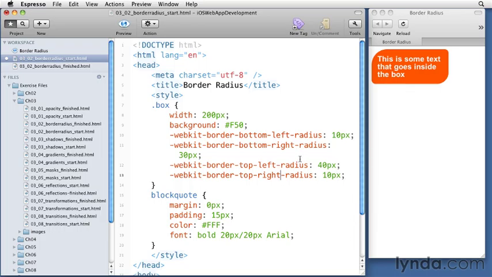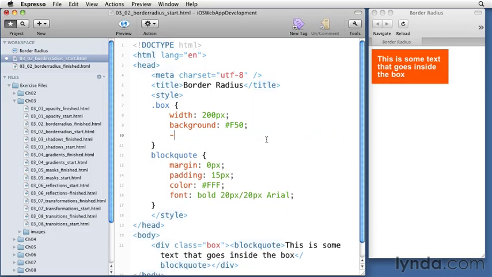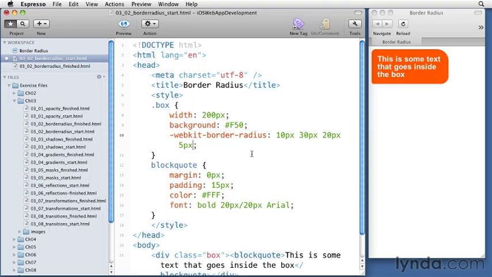If you don't want to type in each one of these values individually, you could use a shorter notation by typing in different values for every one of the four corners. Now, it's a little bit hard to remember how these values are organized, so I like to use a mnemonic called TRouBLe to help me remember the order. Starting from the top left of the screen, the values are the top left, the top right, then the bottom right, and the bottom left. They go in clockwise direction starting from the top left. And you can modify these values to make adjustments to each side of the border radius.